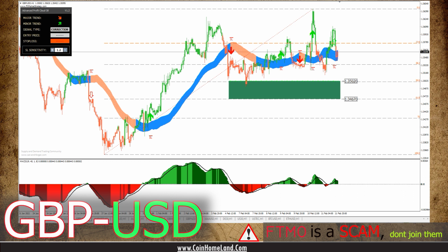Pound dollar. We were looking for an up wave actually, and that was really good. We got the up wave we want right here. Then after that, we were expecting this to come down, especially with the news that the United States asking its citizens to leave Ukraine, and many countries did follow that. So the market did go for a risk off mode, and the dollar index started getting really strong, sending the pound dollar down. So that was good.